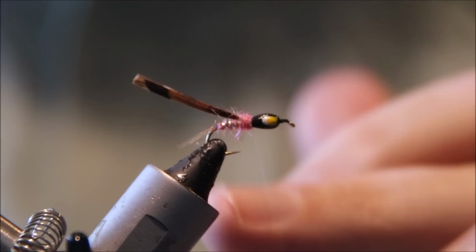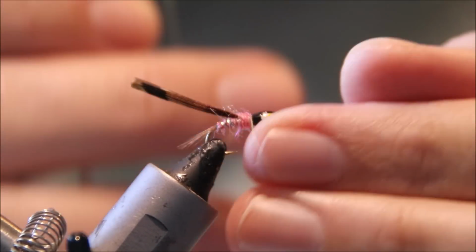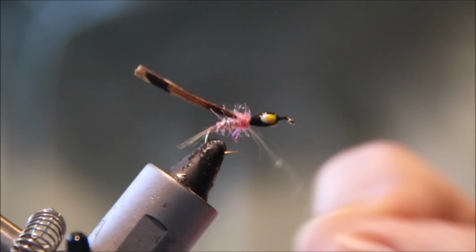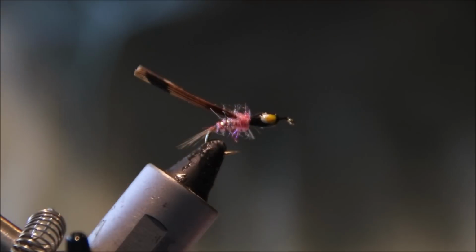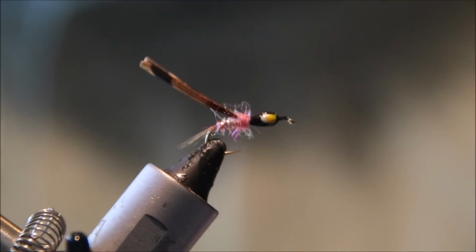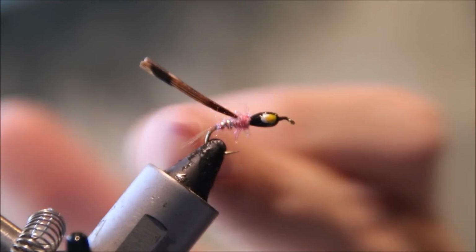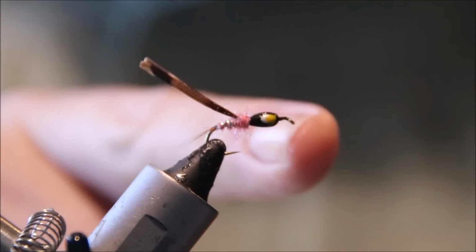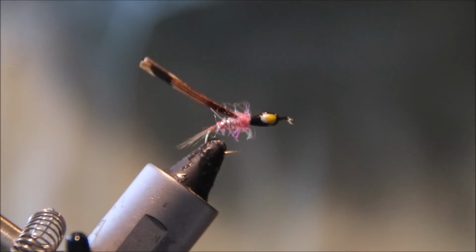And that's the rear half done, so I'm going to just very quickly throw a quick finish over there and pull back. And don't worry if you break your thread because it's broken off outside the knot. It almost always breaks off outside the knot, so you're fine. It's just because it slides back, it sometimes cuts itself, but the fly won't come apart.